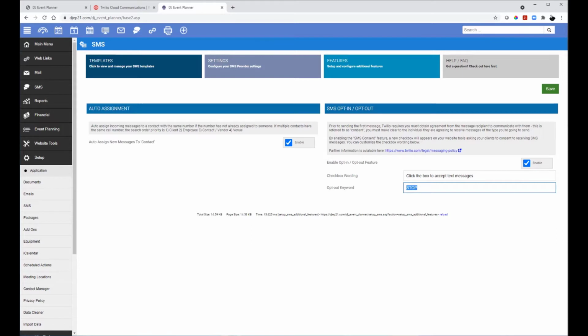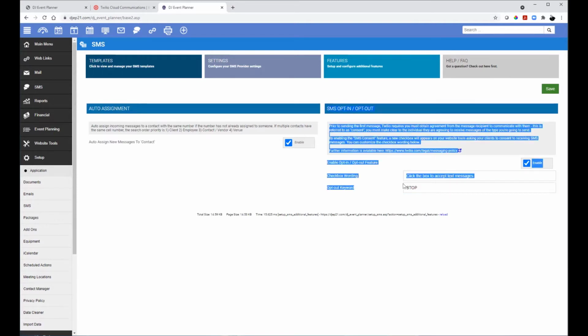And as well, once this is available in the system, unless you have the dynamic code, I'm assuming you will have to update your coding on your website. So you have to get a fresh copy of the code, or take the part of the code for the SMS opt-in, opt-out and add it, correct? Yes. If you've already got the request for info form or the instant quote tool embedded on your website, then you'll need to get new HTML because there'll be a new checkbox at the bottom. But that's all you'll need to do, just replace your website tools if you've embedded the HTML. Correct.